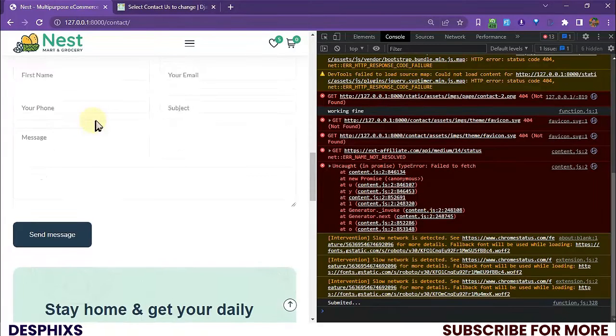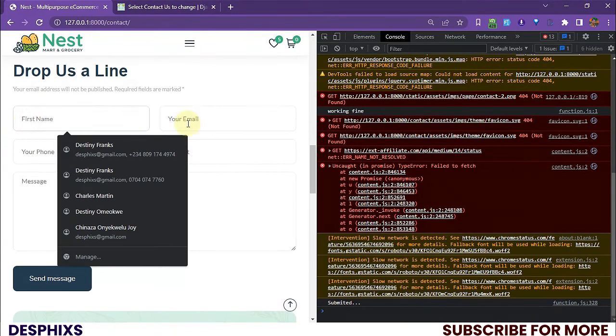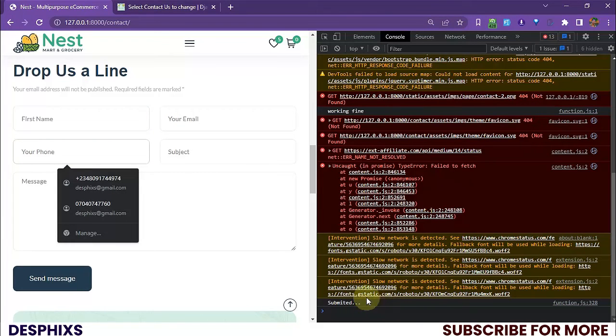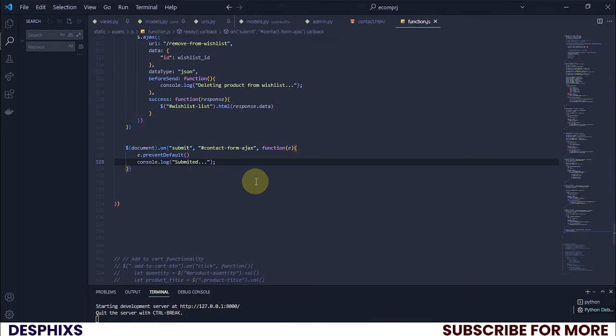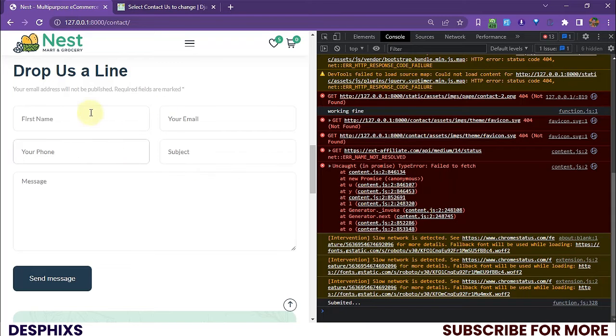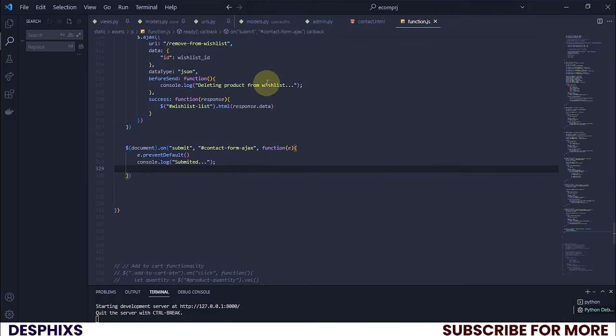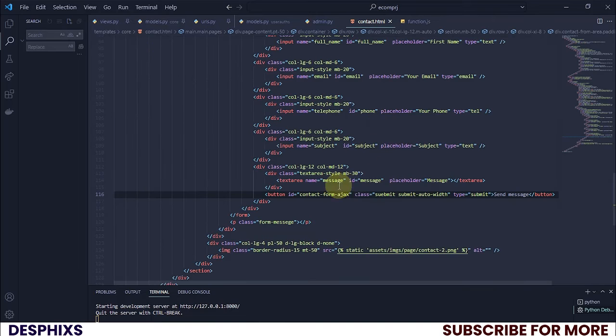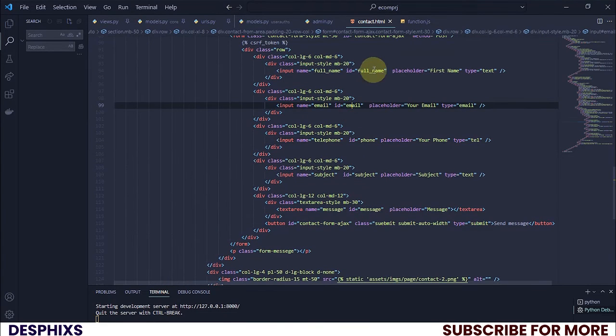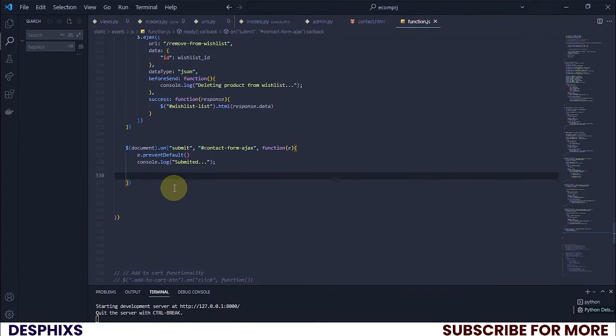That's great. Now, the next thing that I'd want to do is go ahead and grab whatever the user types in here as their first name, email, phone. We want to display it over here in the console before we pass it into the server, which is using Django. So we want to display whatever the user passed in here as their first name, phone, subject, message over here in the console before passing it over to the server. Now, how do we do that? Remember that in the contacts, we gave all these an ID of message, subject, phone, email, and full name. So we need to go ahead and grab all this in the JS function.